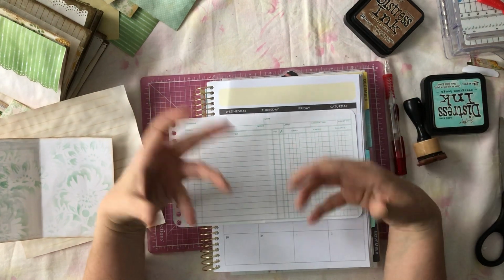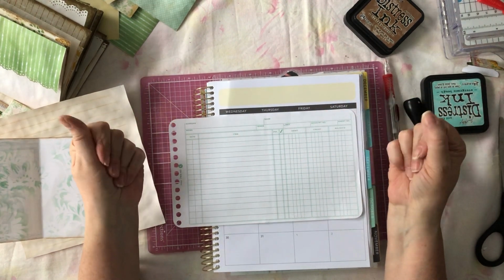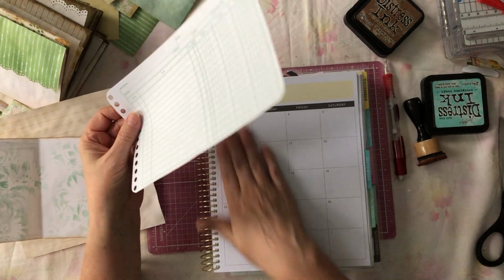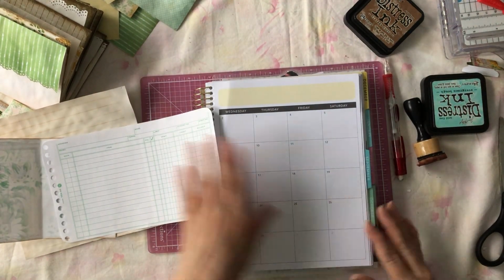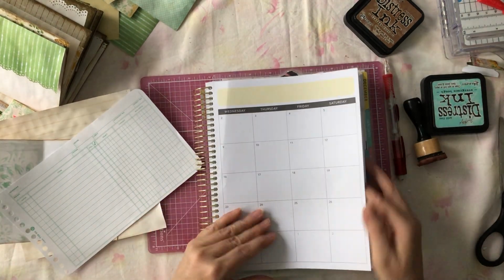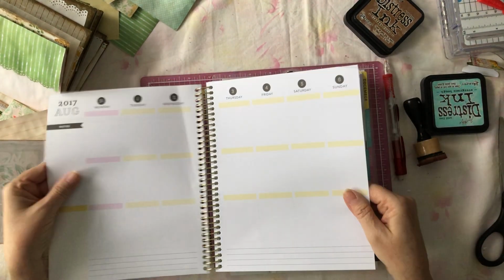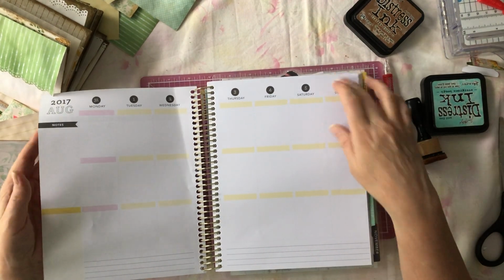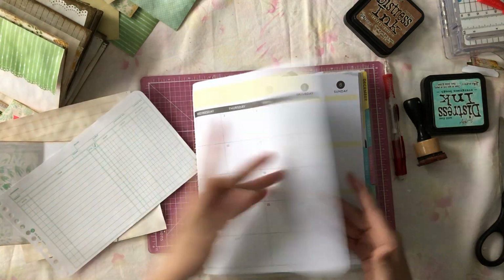It's like being green, making a green journal and using up things that you're not putting in the landfill. And so I thought this would be some neat pages to play with. And they even have the yellow dividers on them. And so I thought that would be perfect.